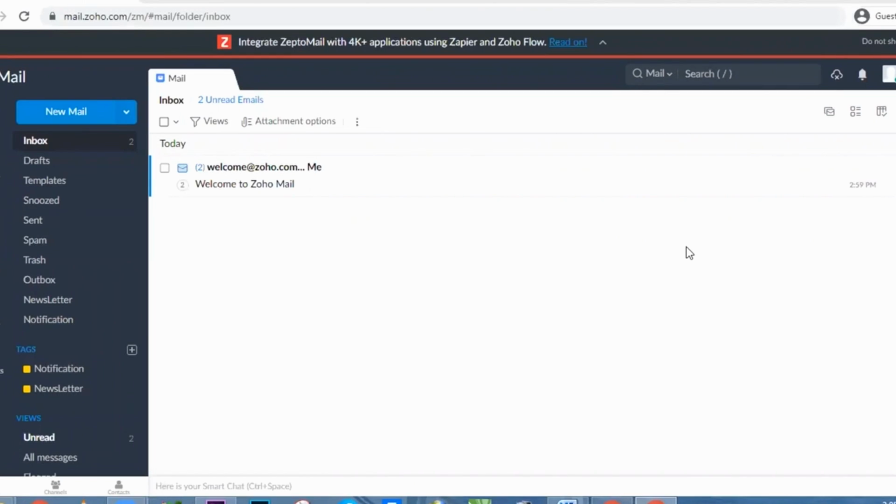Okay, so the first thing that you will need to have in order to set up your PayPal is an email address. It can be an email under any account, whether it's Gmail, Yahoo, or Live, it doesn't matter. I use a platform called Zoho Mail for setting up my business emails. So I've just created a new email here. As you can see, there are no emails here, just the new welcome emails because I just created this account a few minutes ago.